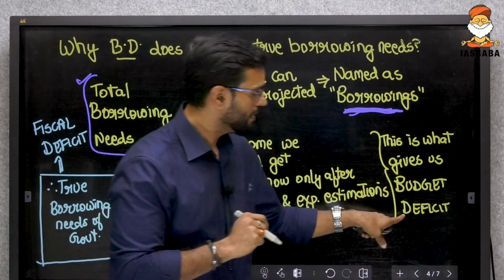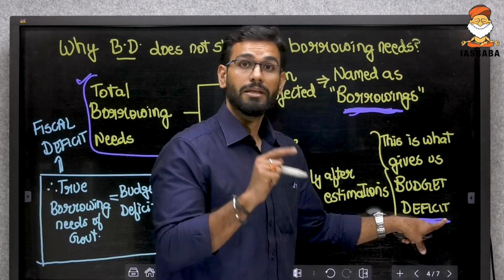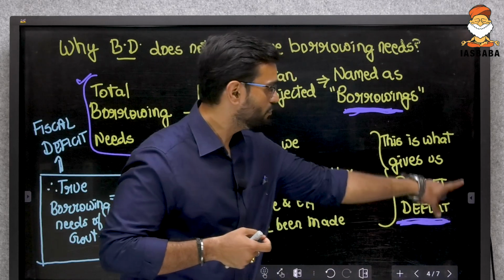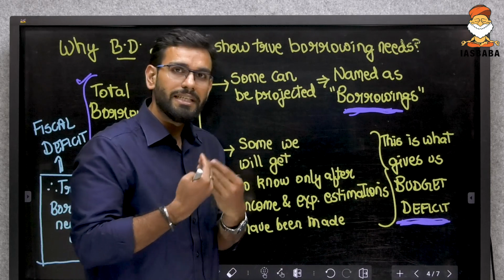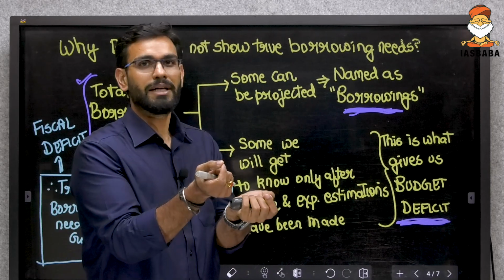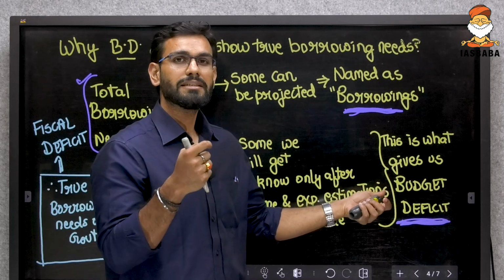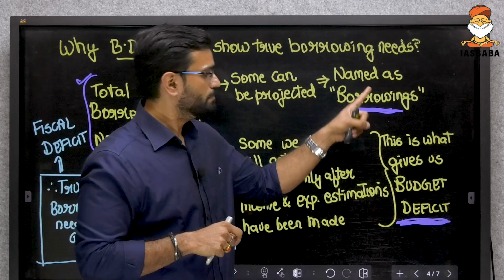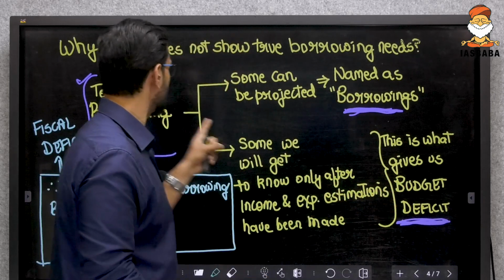और ये बताता है हमें क्या? ये बताता है हमें budget deficit. मतलब अगर हमें true borrowing needs निकालनी है, budget deficit सिर्फ उतना borrowing बताता है जो कि हम estimate नहीं कर पाए, project नहीं कर पाए. ये हमें final value से ही मिलता है. But हमें क्या चाहिए कि सरकार को total कितना borrowing का need है? तो projected plus non-projected, estimated plus non-estimated होगा क्या?